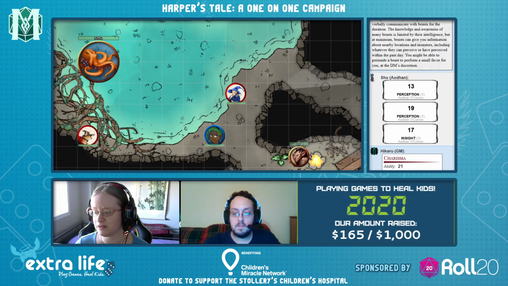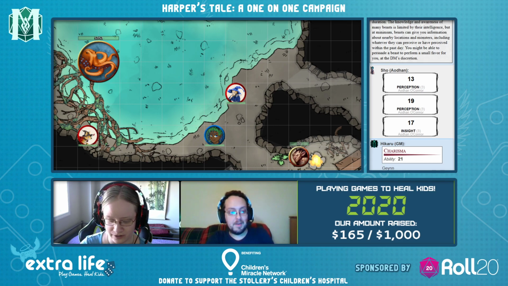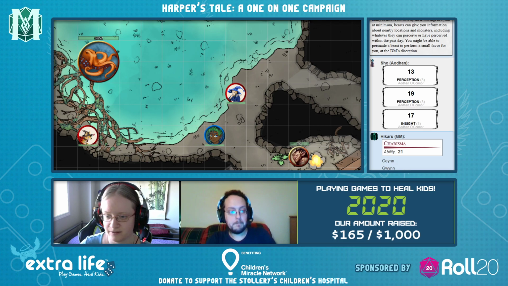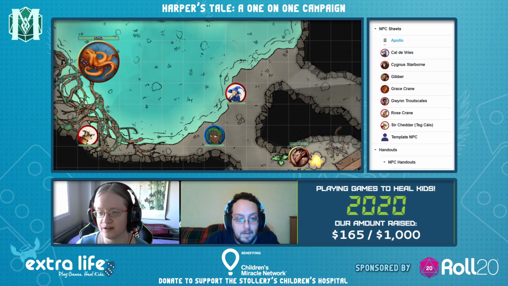You know that they have a druid. Okay. A local druid. Then, yeah, do I know the druid's name? Gwyn. Princess Harper has a druid. Sorry, Gwyn. G-W-Y-N? Yeah, two N's. Gwyn. Okay. Trout Scales.